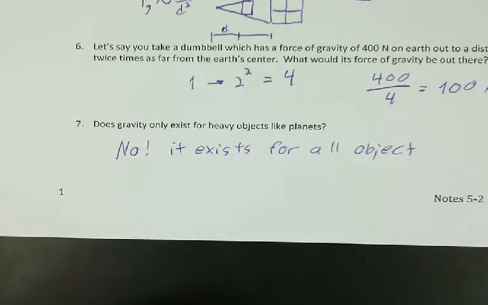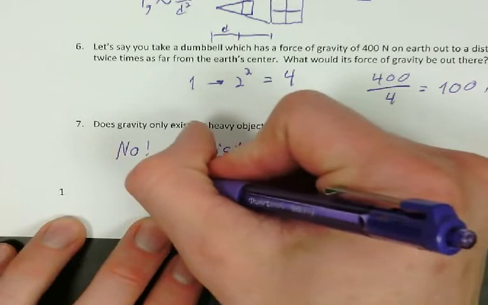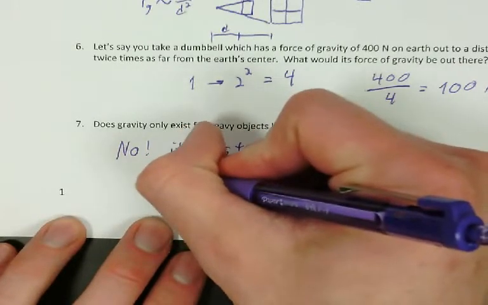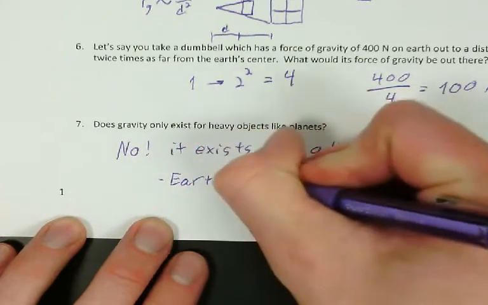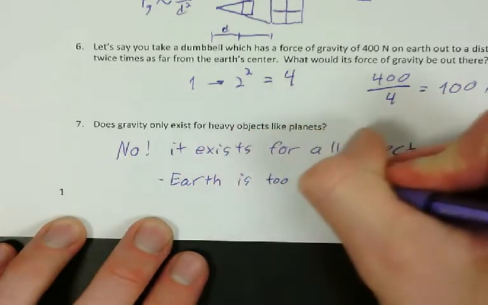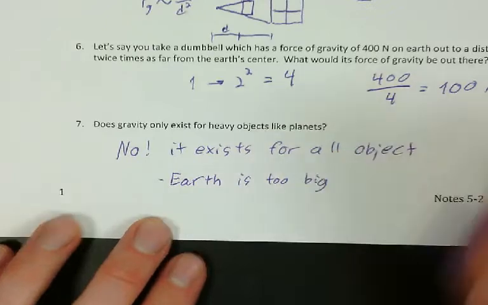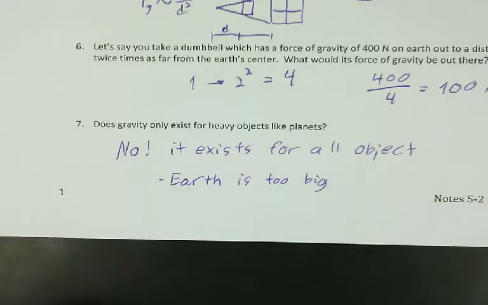So, why can't we tell? The reason we can't tell is because Earth is too big. Earth is too big for us to tell between smaller objects. But we've done labs where we've put objects and we've had them suspended, and they have been attracted to each other, even though they're very tiny and small. All objects have an attractive force to each other. It does not matter how big or how small the objects are. Every object is attracted to every other object.